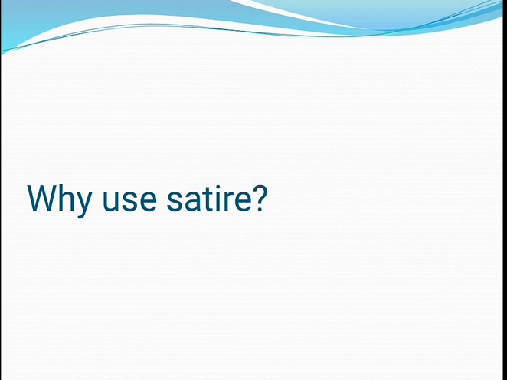Why use satire? Why did he use satire? Listen very carefully. The early 1700s were a time when there was a great demand for social, political, economic change in England and Ireland. At this time and place, there was no place for such things as freedom of speech and freedom of the press.